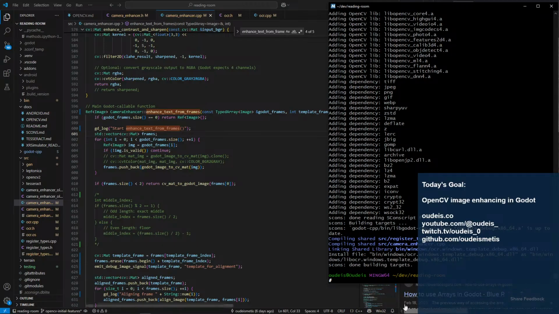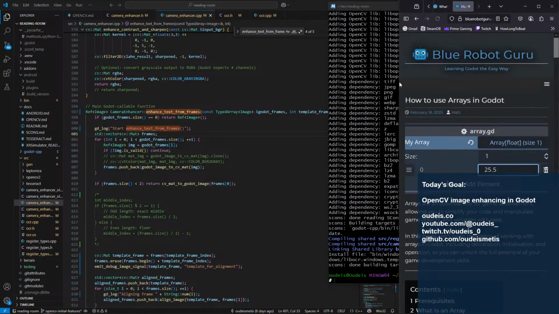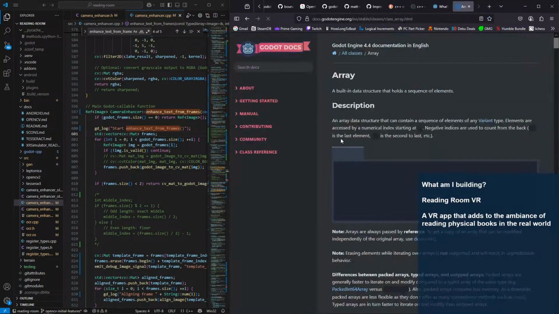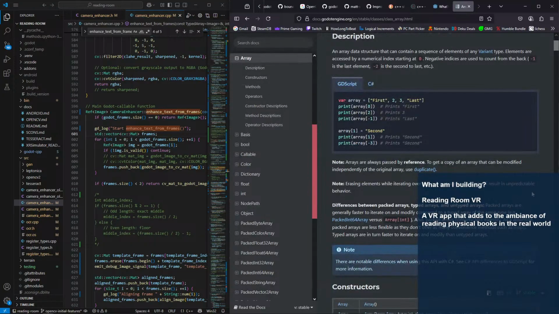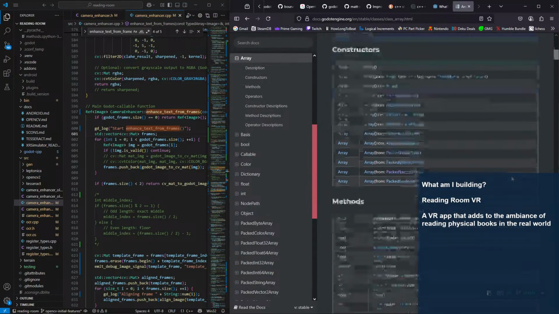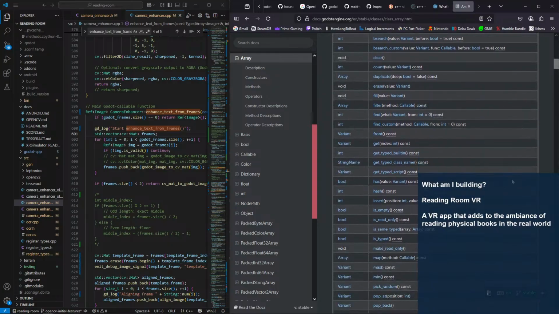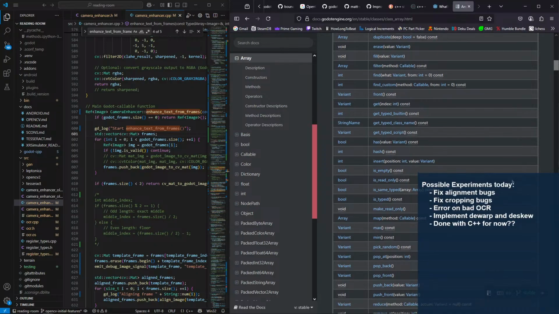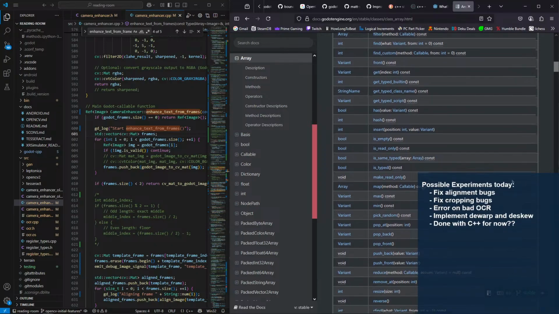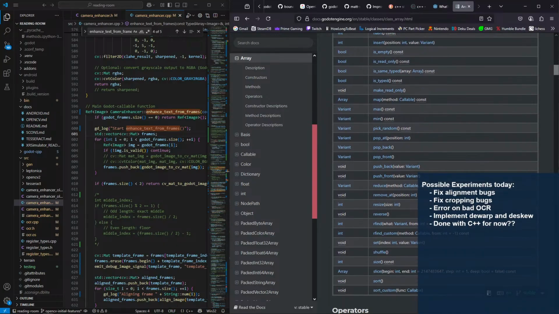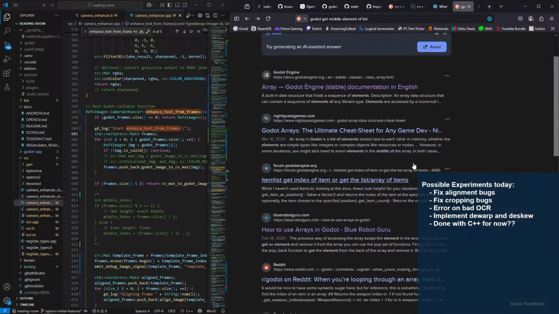Okay, Godot, what's going on? I don't want to click on you, but now I'm going to be forced to. Arrays. Methods. All, any, append, assign, back, clear, fill, erase, get. I mean, I think I know how to do it, I just want to see if anybody has.